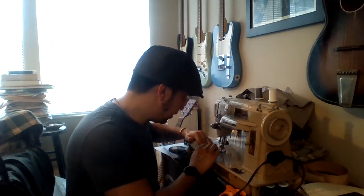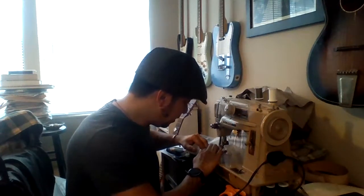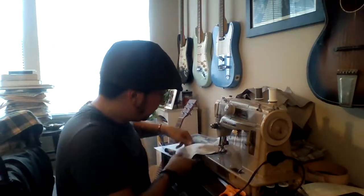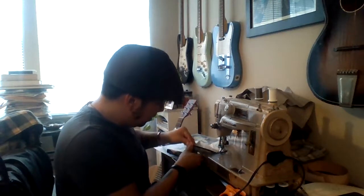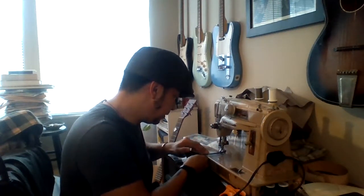This is the only downside to freehanding it. It can take a little bit of time. But I'd rather have this turn out right, because this is, again, going to someone who is fairly important.